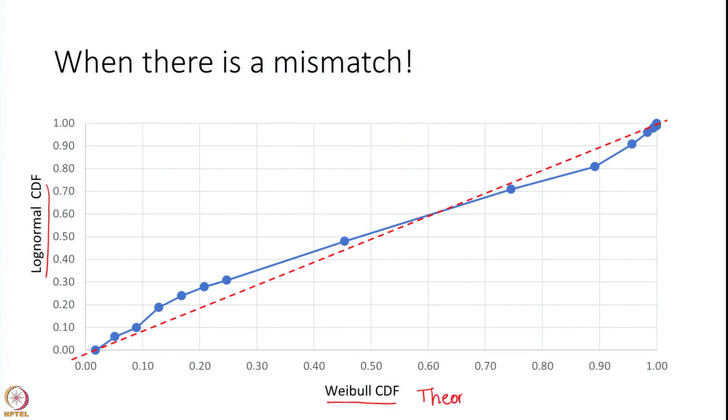I have very purposefully taken these two distributions together because in the field of metallurgical properties, such as strength properties, you take yield strength, you can take UTS, we can consider even the fracture toughness, there is always a question of which distribution is closer. The two competitive distributions for the strength property of a material are log normal and Weibull. So, I once again repeat, I have taken data actually from the log normal distribution, but I have assumed that the data is coming from the Weibull distribution. Then this becomes my theoretical distribution and this becomes my empirical distribution.